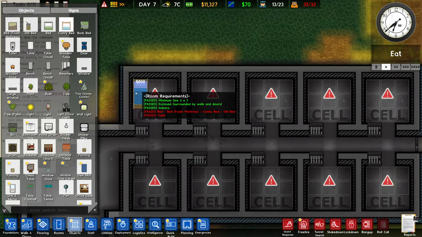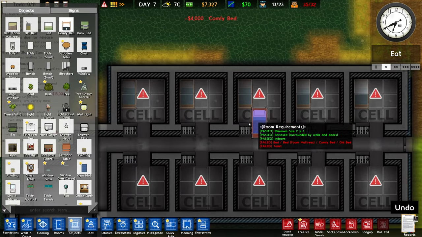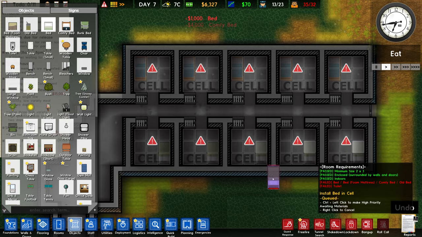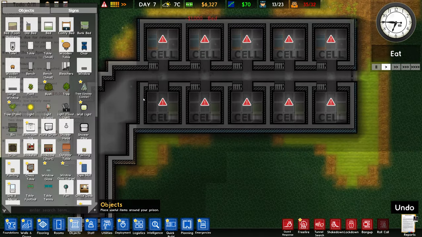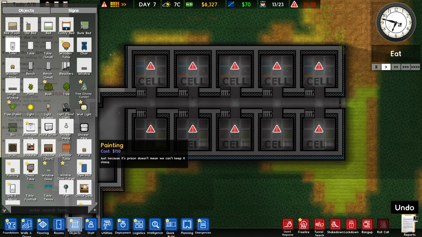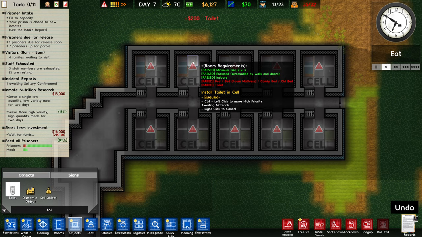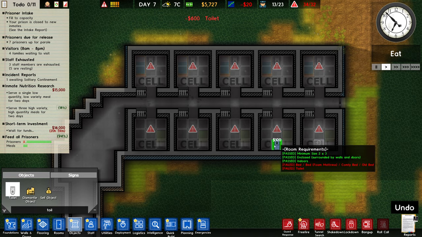Comfy beds, for example. I think comfy beds are something that we want to roll out. We're gonna roll comfy beds out to half of the cells. I don't think we can actually afford to roll it out to all of the cells. We're gonna roll with normal beds. Toilets as well. Toilets are pretty darned essential, and I don't believe that there is a comfy toilet as far as I'm aware. I tell you what, might as well just search that just to make sure. Yeah, no such thing as a comfy toilet. Stick that next to the bed. Okay, excellent. There we go.